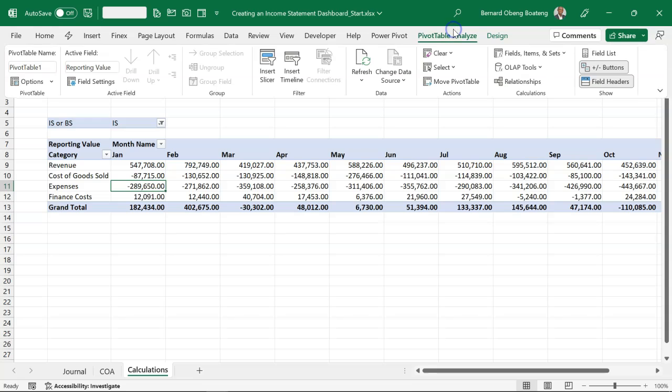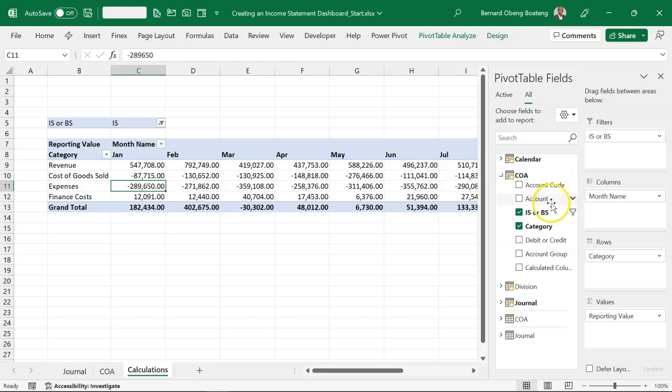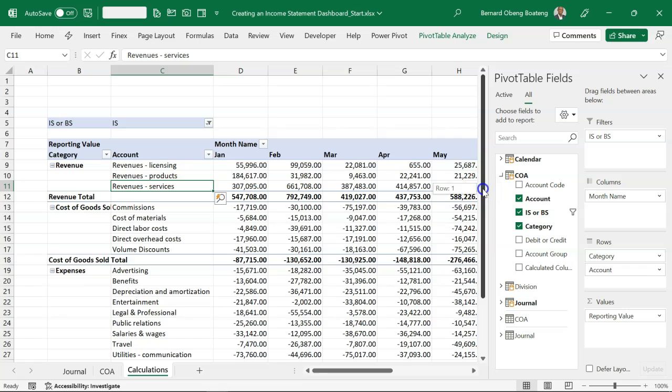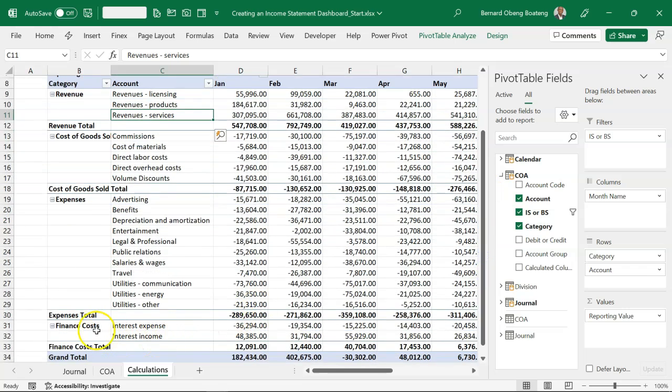So let me show you what is happening so that when you are applying this method, you know how to adjust accordingly. So I'll go to my field list and then bring in accounts under my categories. When I do this, you realize that when I come to finance cost, my interest expense is negated and my interest income is positive. So it is a net of this that we are using for finance costs, and that was why it was important we negated the expenses. So please take note of this as we do our subtotals.